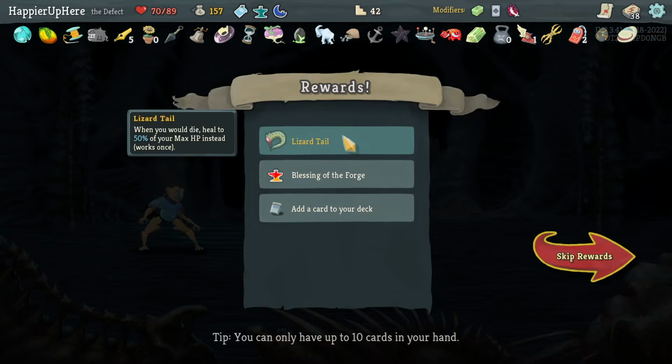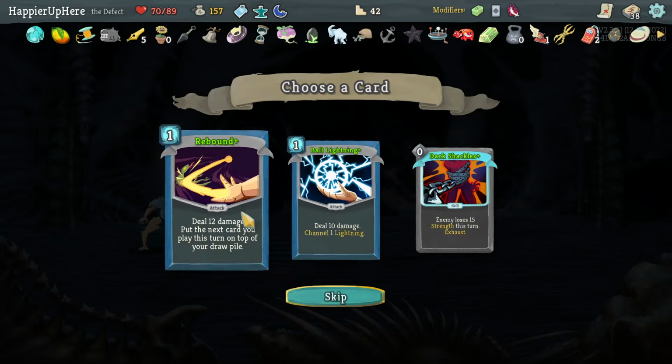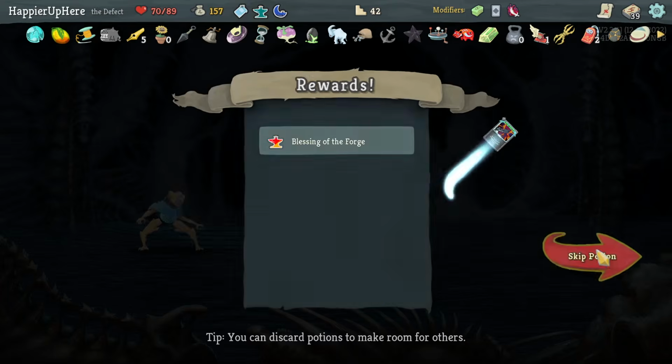We got Lizard Tail. That might actually, well, I'm not sure if it'll come in handy, but I'll take it. Whenever you die, heal to 50% of your max HP instead. A Blessing of the Forge, which I'll skip, and I already have these 2. Well, actually, I don't want to rebound. Let's take the Dark Shackles.